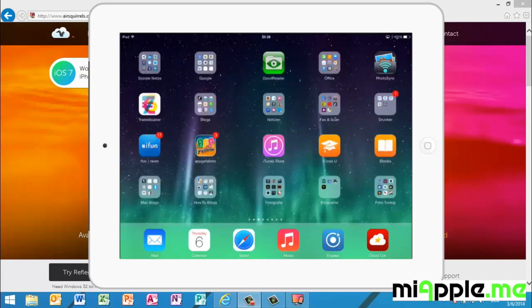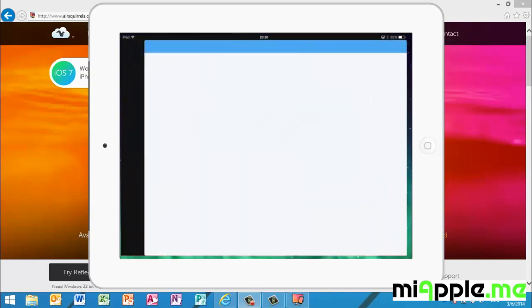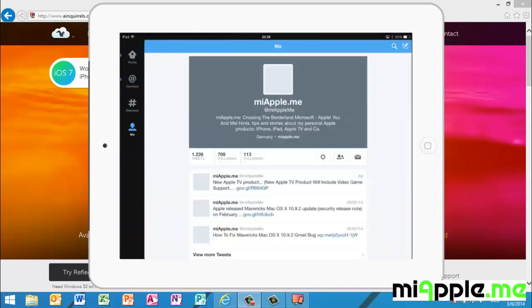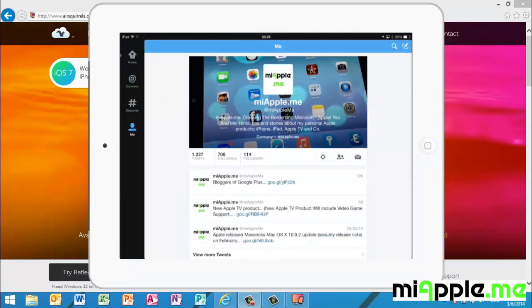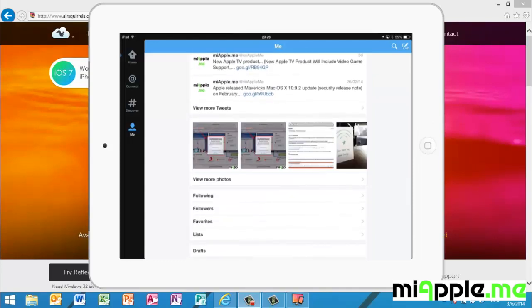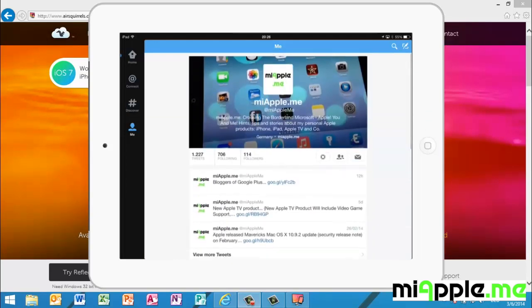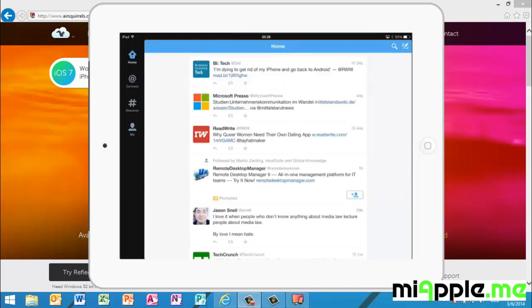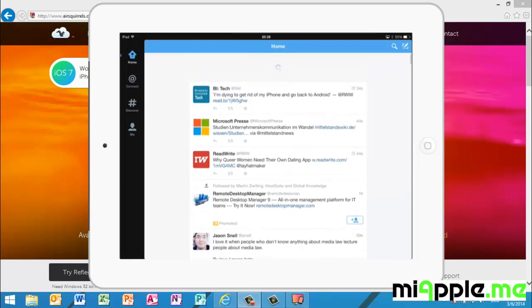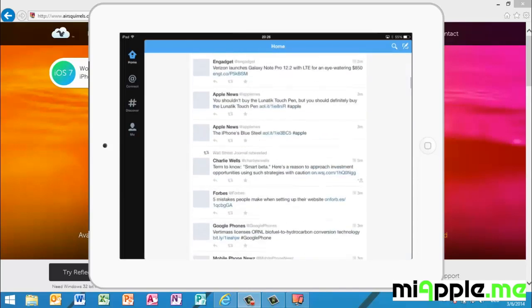However, the PC version of Reflector has one big disadvantage. The screen video capturing is not available like it is on the Mac version. Hence, if you want to capture an iPhone's or iPad screen, you need to use another Windows app like Camtasia or Snagit. I took Camtasia for this video capture.